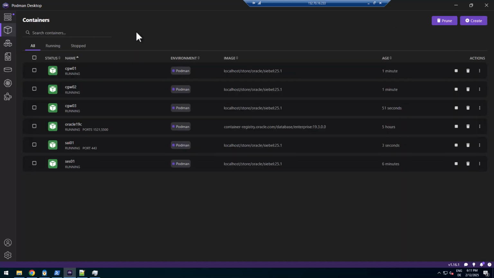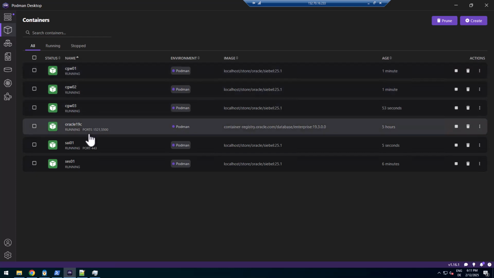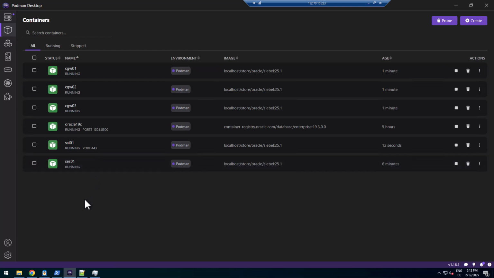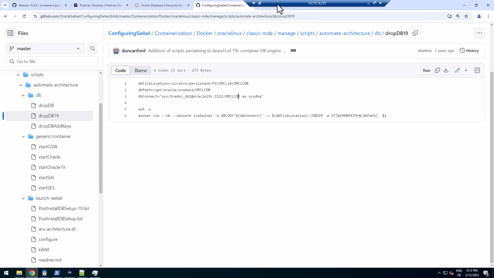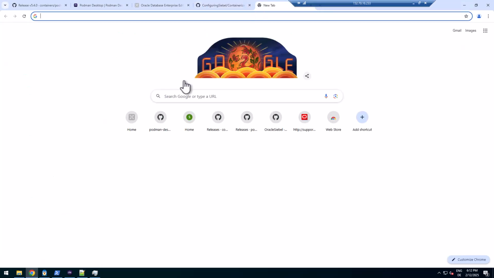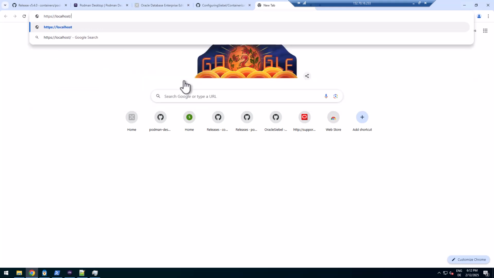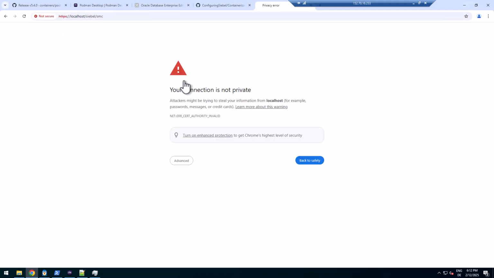Let's run that final one, and now we should have a pretty sight here in the containers listing. Yeah, 3 gateways, database, SAI, and our Siebel server. Well, running happily, but not doing anything, not running a Siebel Enterprise because it's not bootstrapped, but ready to bootstrap. Are we ready to bootstrap? Let's find out. Let's try localhost, 443 being the default port here. Siebel SMC.